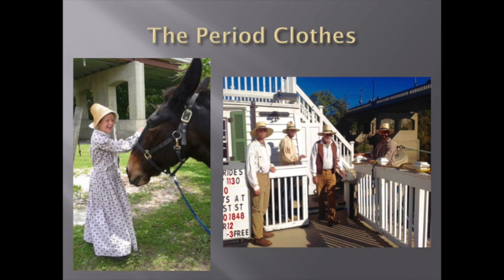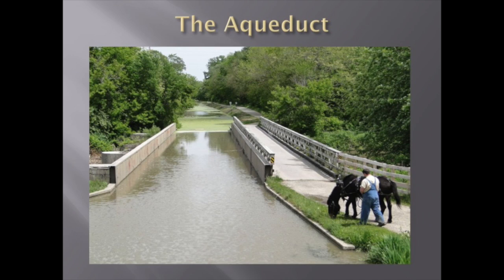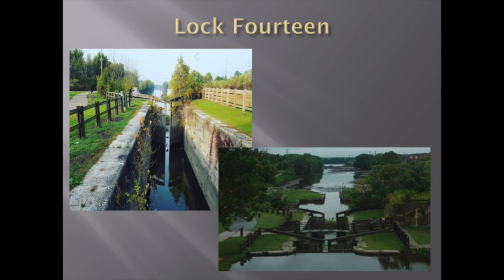At the halfway point of the trip lies an aqueduct that spans over the Little Vermilion River. Though it is not original to 1848, passengers are still able to see how the canal was able to bridge over bodies of water. Children are also very entertained by the idea of a boat traveling over a bridge. Near the dock where we start off is Lock 14, which has been restored to its original appearance. Tourists are able to look at the lock and see how far the water had to raise or drop to allow a boat to pass safely through, and can also imagine how difficult it must have been to operate the heavy wooden doors several times a day.